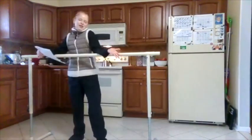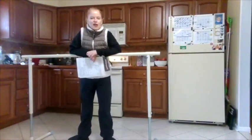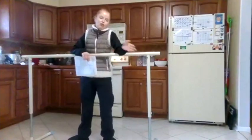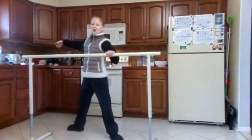And then just a couple of things for my young students. If you don't understand the exercise, just watch, and then this will be up on YouTube later on, and you can keep following along. We're going to start with the left hand on the barre in second position.